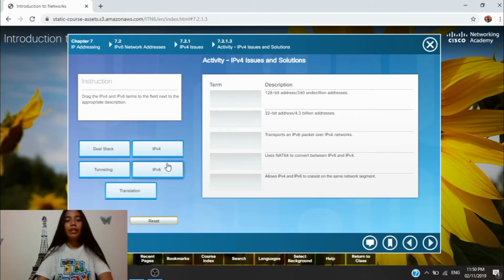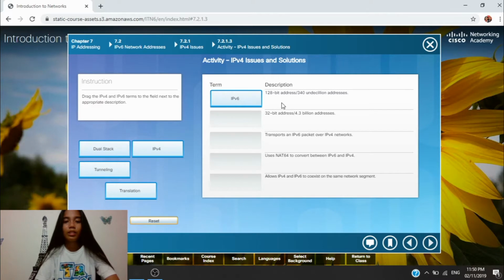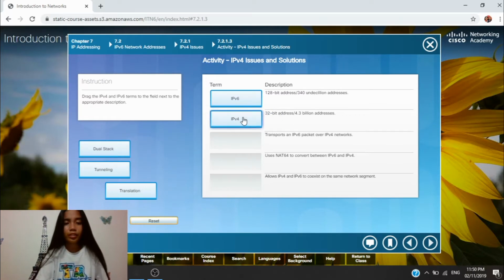So that will be IPv6 because it's the higher bit address. Next one is we got 32-bit address and 4.3 billion addresses. So we got IPv4.